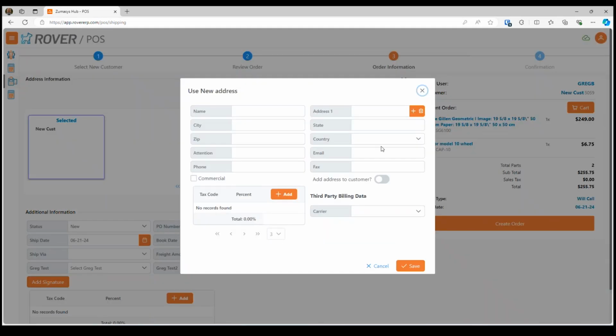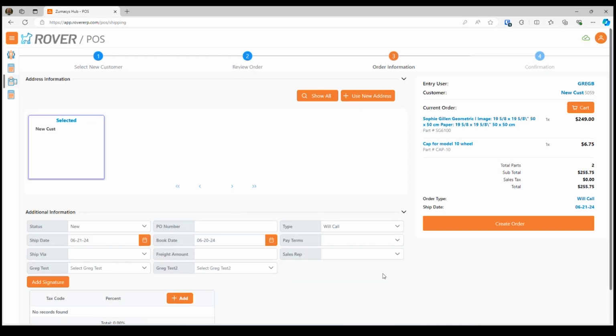So if I then enter shipping details here, I tell it to save it to the customer. It's going to go out, and in this case, again, based on a toggle in MRK control, you have the option to have it automatically update the customer's billing address if there are no ship to addresses on file, and you just added a new one.